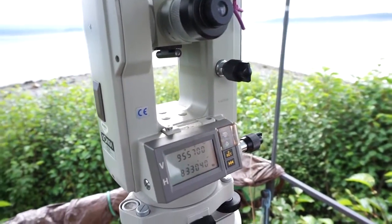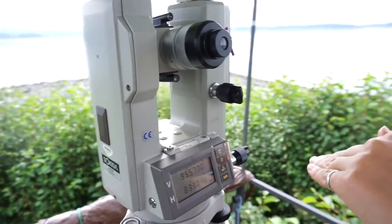I know how tall my tower is and I know where my tower is, so I can use trigonometry — use the angle looking down, calculate the hypotenuse of my triangle — to figure out how far away my whale is and at what bearing. Then I can get a latitude and longitude for it.